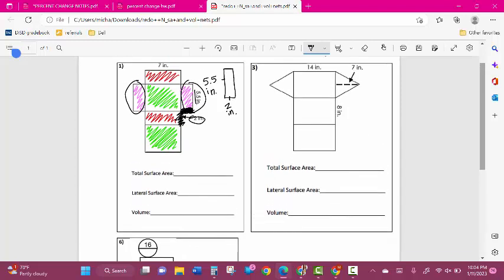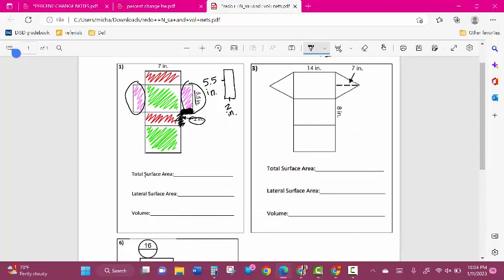Our goal is to find both total and lateral surface area and also the volume. Number 1 shows me a prism. The total surface area formula is pH plus 2 big B. The lateral surface area formula is pH, and the volume is big BH. Total surface area, lateral surface area, and volume. Those are found on your star chart or on the formula cheat sheet that I printed off for you guys, or you can find these on Google. These are the different formulas, and we've talked about how they work.